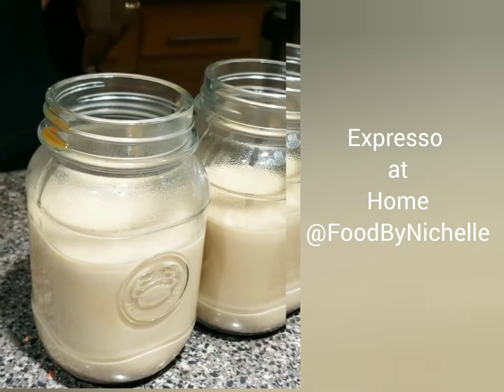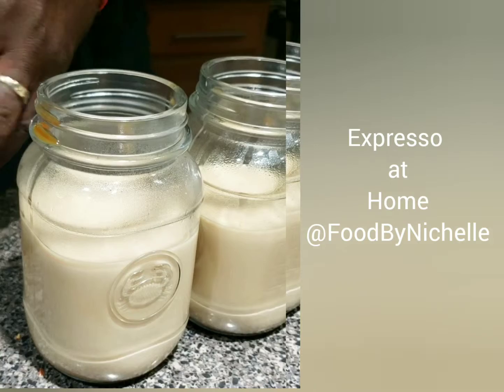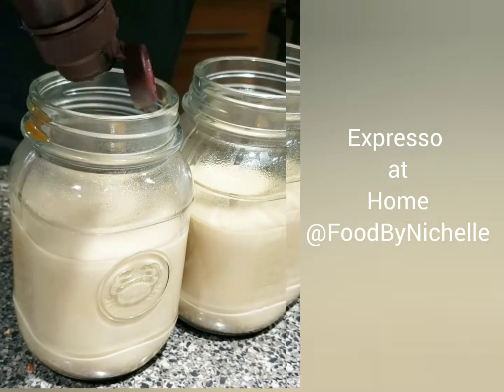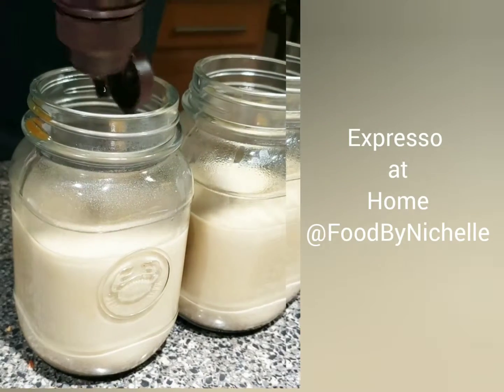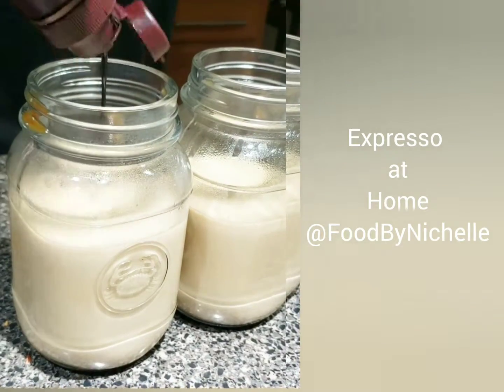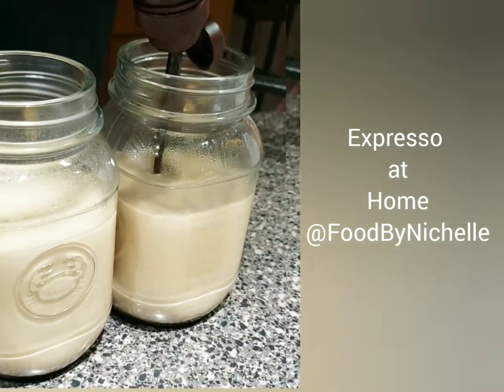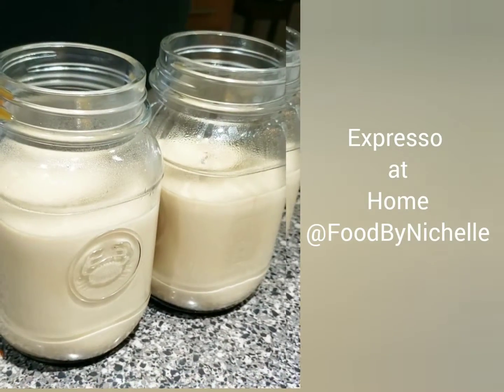Last but surely, chocolate syrup. Chocolate syrup. Hershey's. Ooh, yum.